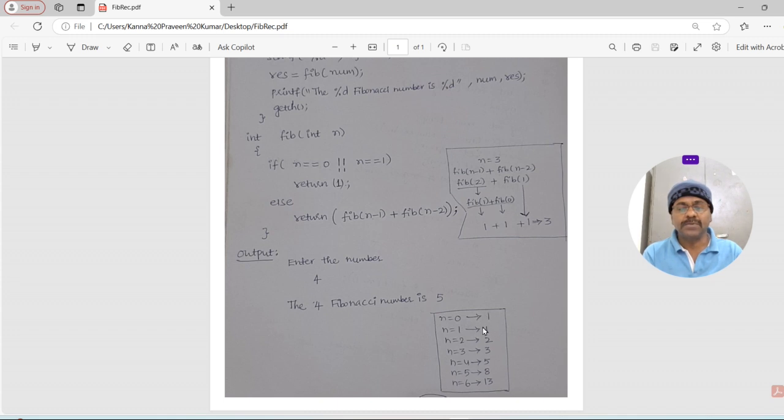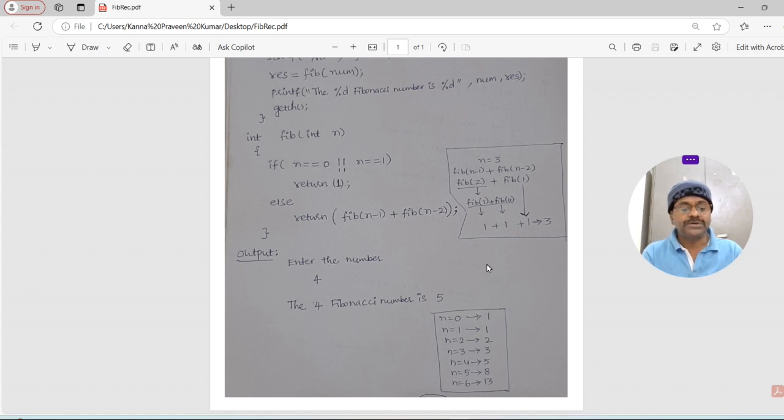Recursion will be implemented for a few programs, for limited programs. For this program I have given 1 and 1. 1 plus 1 is 2, 1 plus 2 is 3, 2 plus 3 is 5, 3 plus 5 is 8, 5 plus 8 is 13, like that.